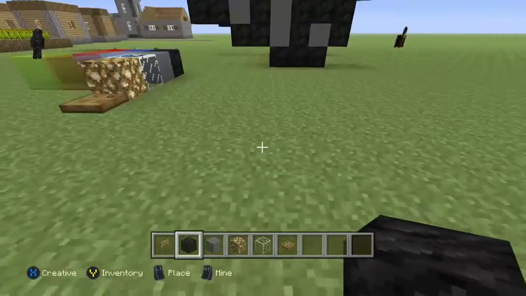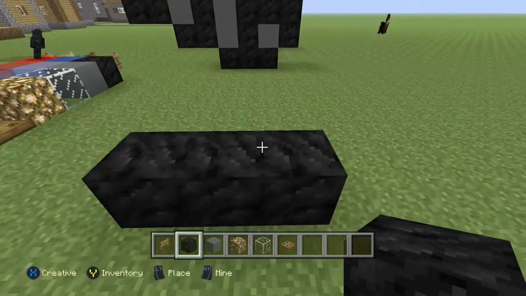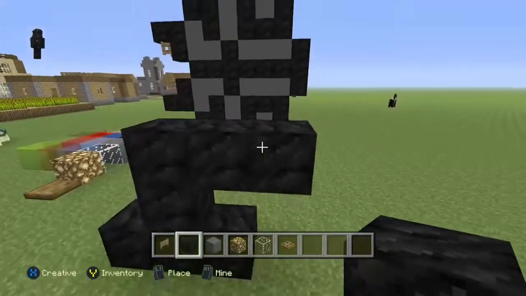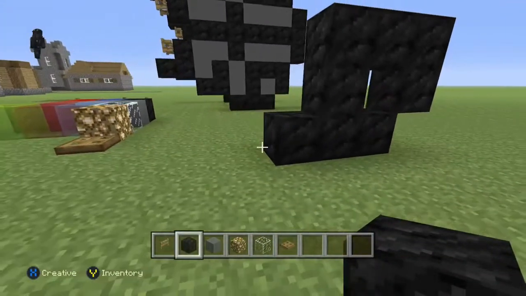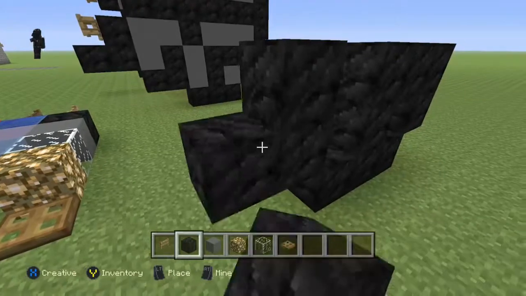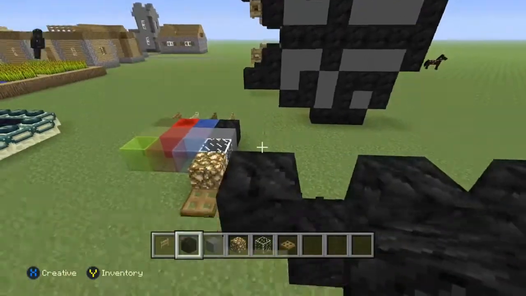So what we're going to do is place 3 down at the bottom here. We're going to raise 2 in the middle. Come out to our right 2, and then down 1. Next we're going to make like a diagonal, like little L you can see over there. And then from that we're going to make another little diagonal L.